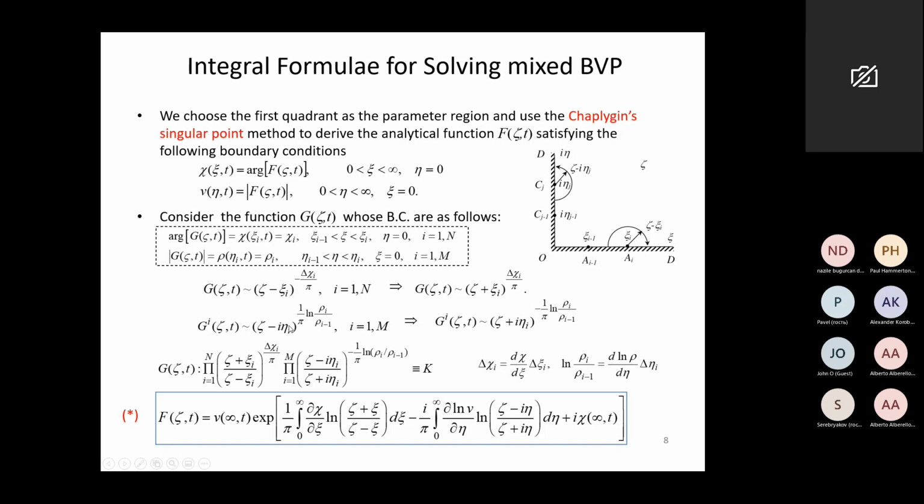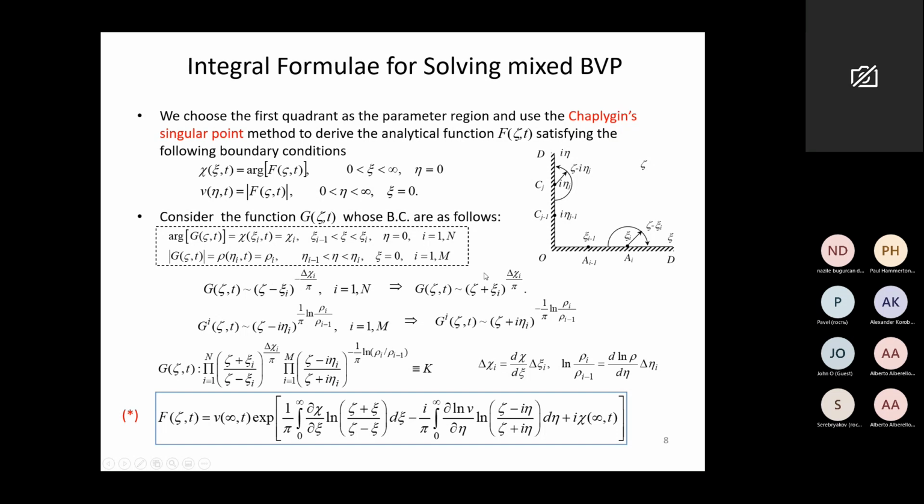In that case, we actually have flow around a polygon-shaped body with free boundaries where the velocity magnitude changes by step. It's maybe difficult. The polygon is easy to imagine, but how on the free surface the velocity can change by step is not so easy. Anyway, we try to do that.